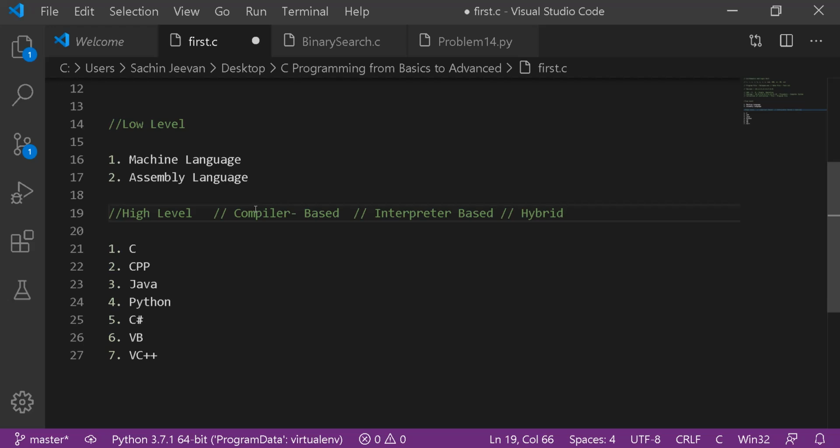But before that, we will first come to a conclusion. What is the work of a compiler? What is the work of an interpreter? And we will see that. Then we will come to the difference between compiler based languages, interpreter based languages and hybrid based languages. And coming to compiler based languages, C is one big example. C and C++ are big examples of compiler based languages.